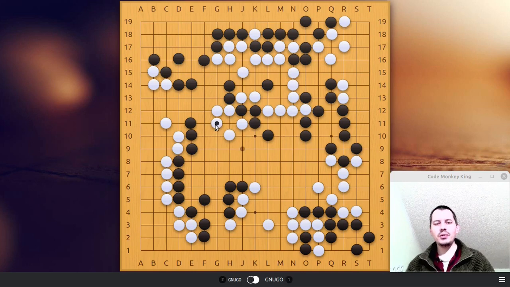So he allows me to capture here and make. It's not yet an eye because he still can capture this. But after this move, what he's trying to do is trying to connect. Doesn't quite make sense. I would rather try to play somewhere in here, or maybe even in here, because it gives me free hands for quite a bit of time, because I was threatening to capture all these stones, which is like end of game for black.